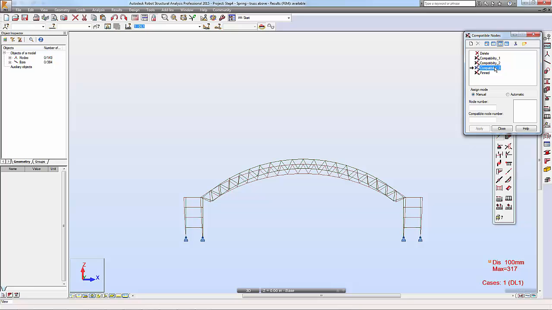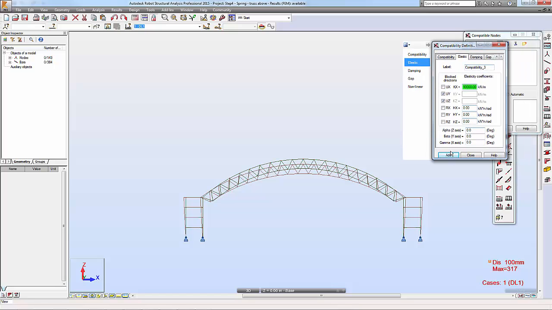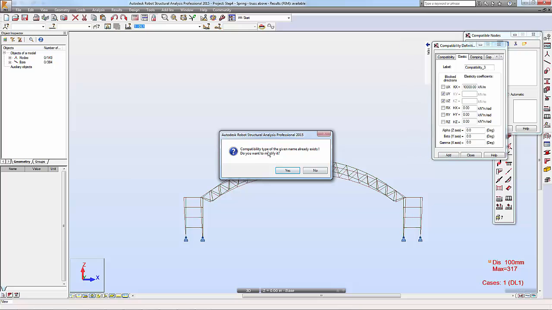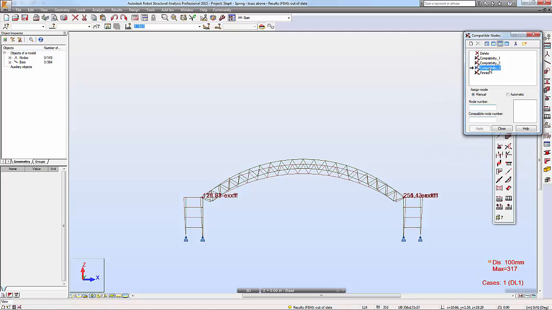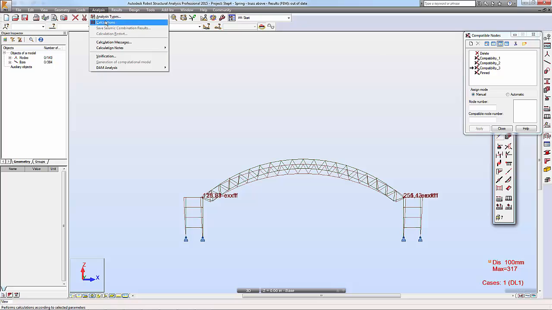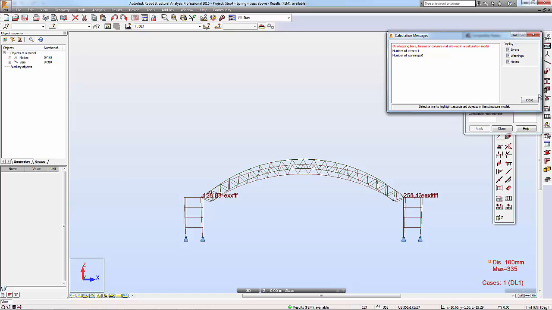So if you double click on this one, we change this one to a smaller value, so put in a weaker one, maybe 10 times less than this one, maybe too weak. So we can modify it. Yes, modify this one. Then we close this one. So this one is changed to a smaller value, and then we run the analysis. So then possibly you can see the difference between these two a bit better.